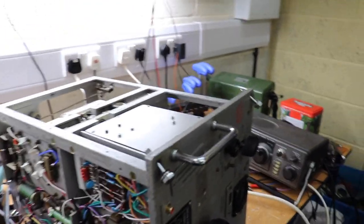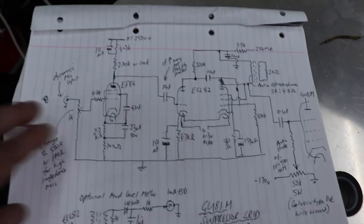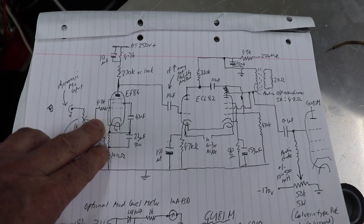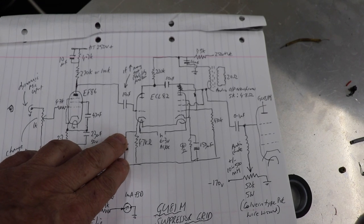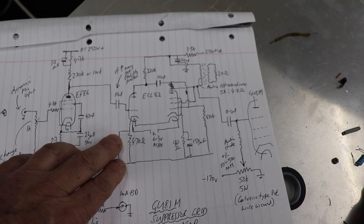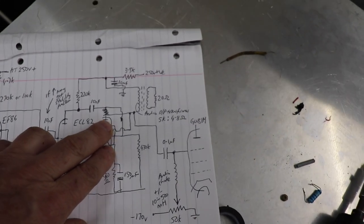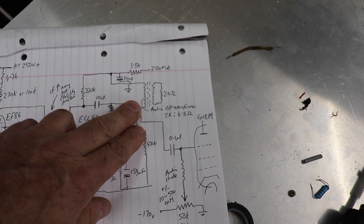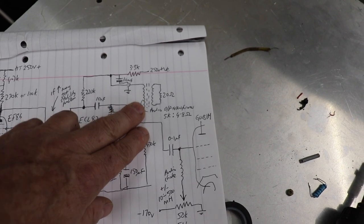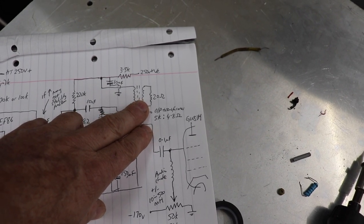the speech amplifier, which was a tricky part to get right, I'll show you down there. That's the circuit diagram that I've used. So we've got microphone input, EF86. This is just like an EF86, ECL82 triode, pentode amplifier. And then we're using an audio output transformer as a choke, an audio choke, on one side of it. That's the secondary there, which is connected to a 20 ohm resistor.